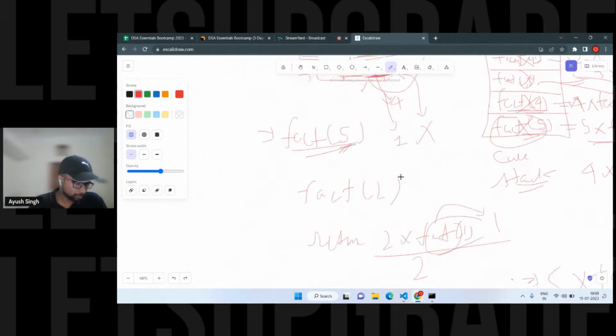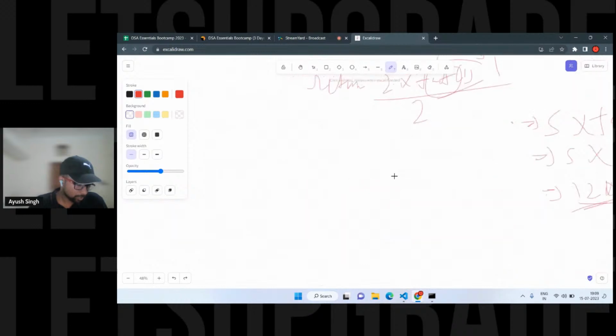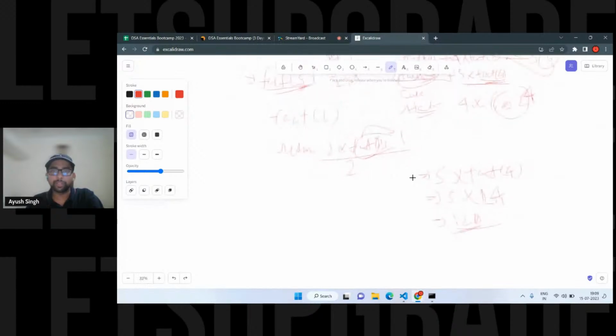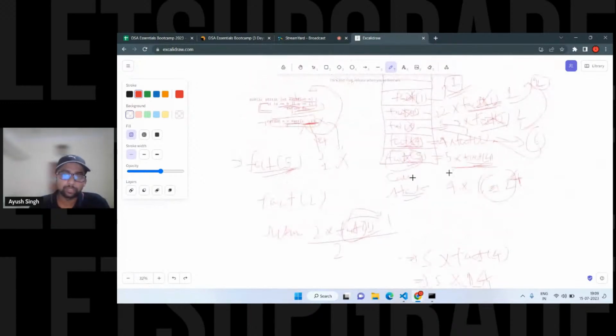Let's make the question first. Okay, see, you'll get the certificate afterwards. Don't worry, you'll get the certificate afterwards. Just tell me, do you have any doubt in this? Anyone have any doubt in this one, how this call stack is working? This is not advanced, but this is the basic part. So just let me know, anyone have any doubt? Please let me know.